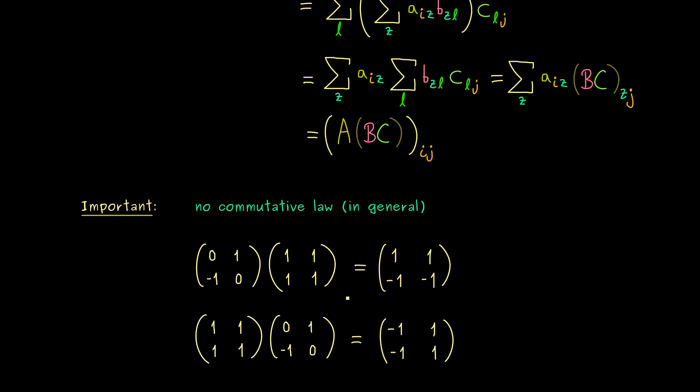Hence, the important thing to note here is, this is not the same matrix. So it's simply unequal as matrices. Now, this is really important to remember. We still have the associative law in the sense above, but we are not allowed to exchange 2 matrices in the product. So indeed, the order for the matrices matters.